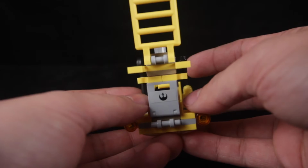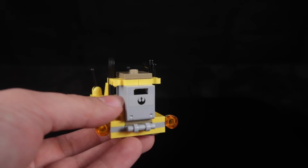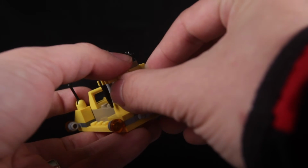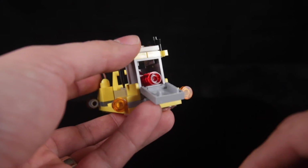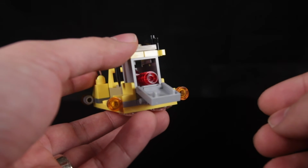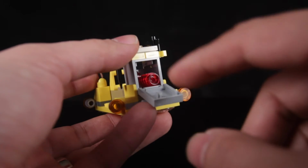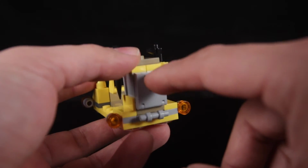Onto the back, let's have a look here. Actually, this piece you can take out if you want to. But this piece here is basically a holder for just extra studs. So if you have those stud shooters at the side of the X-Wing, these are just extra pieces that you can find and sit nicely inside the supply loader.